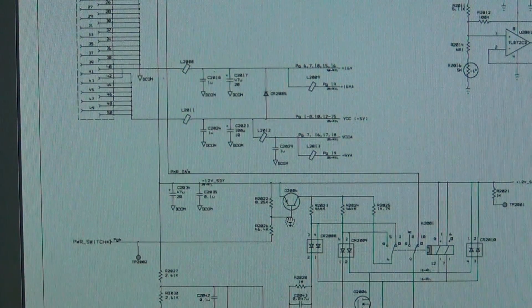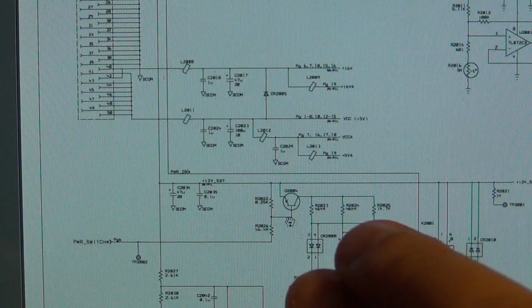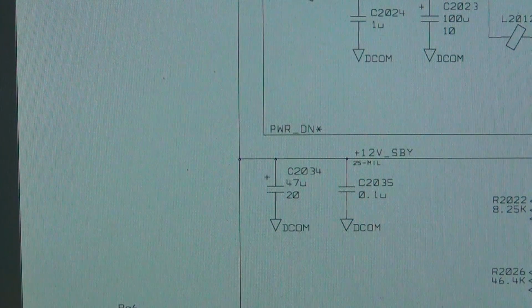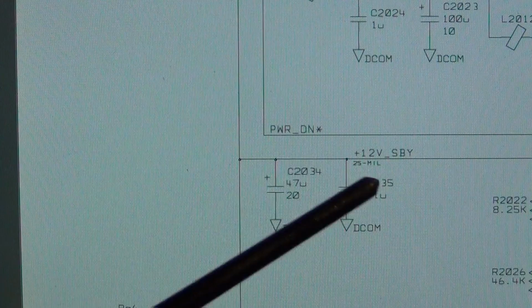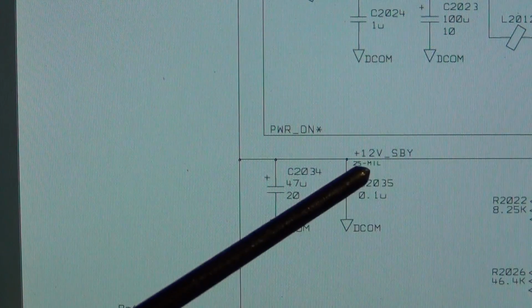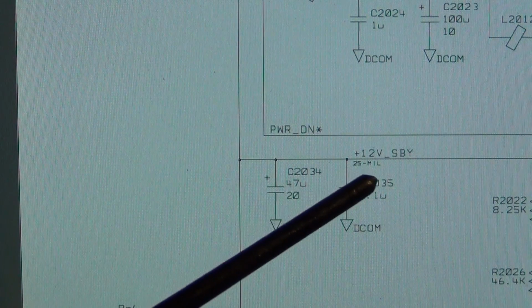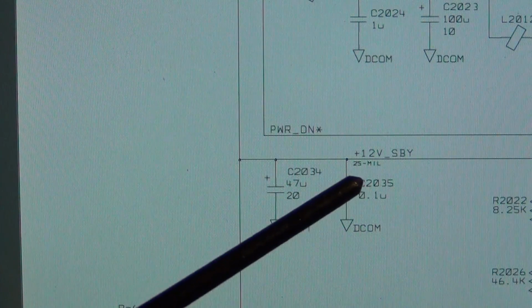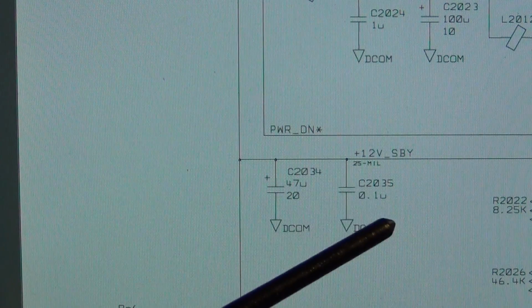If you look here, oh, sorry about that. There we go. I don't know if you can read it, but let me zoom in here, might even be better. There we go. Look at that. There is a power on line, and there is a 12 volt SBY, which is standby. So if this 12 volt standby is not there, then forget it. Then the motherboard is not the issue. You have to start looking at the power supplies. That's a very good place for us to start.